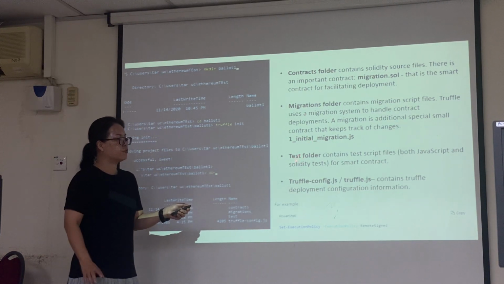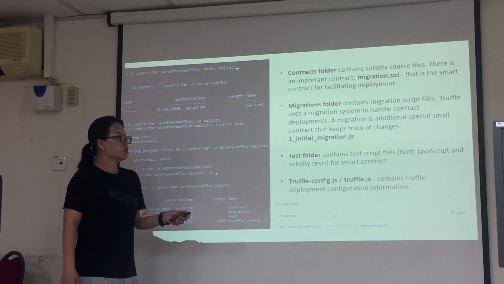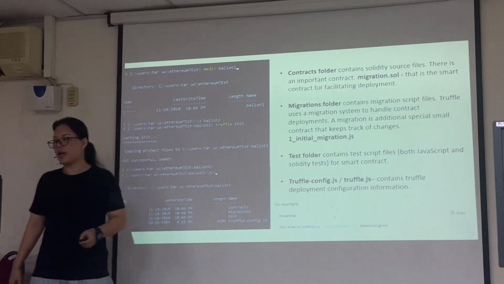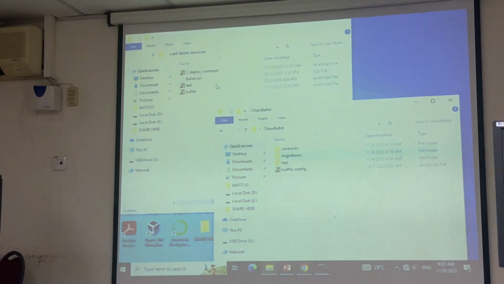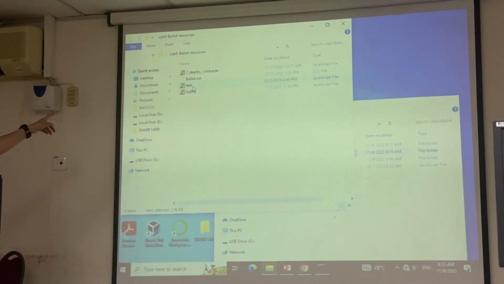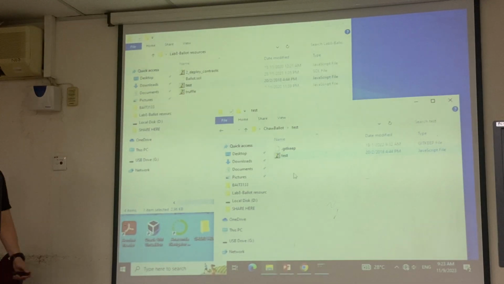Just now I did mention this test folder is used to contain your test script. So under this particular part over here, this is one of the test scripts. Written in JavaScript, you copy and paste it into the folder called test over here.